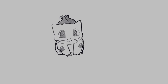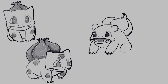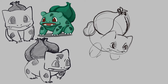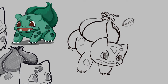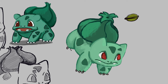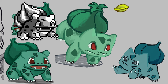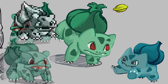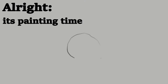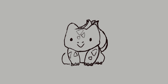Now Bulbasaur isn't the ugliest of the Pokemon Red and Green sprites by any means, but I love this little guy way too much to leave him looking like that. The two coming up, however, they're unforgivably ugly, even for my Pokemon-loving standards. You might think Bulbasaur actually looks alright, but I'd implore you to take a closer look at my artistic rendition of it. If we're comparing this to the sprites from the later games, yeah, sorry buddy, but you're looking pretty ugly to me. Alright, enough practice — let's finally fix this nasty old thing.